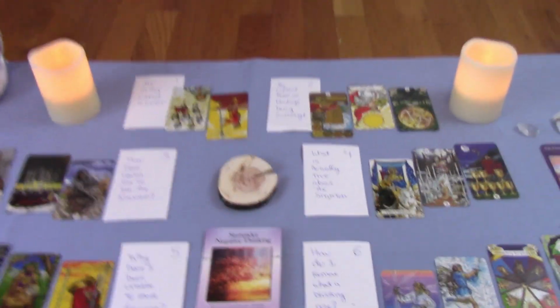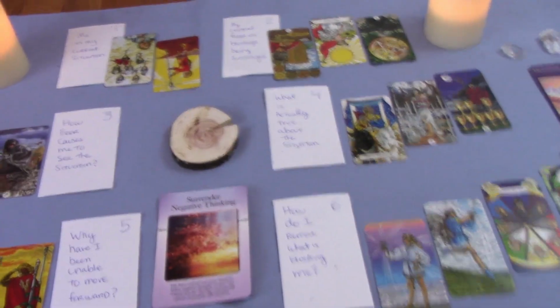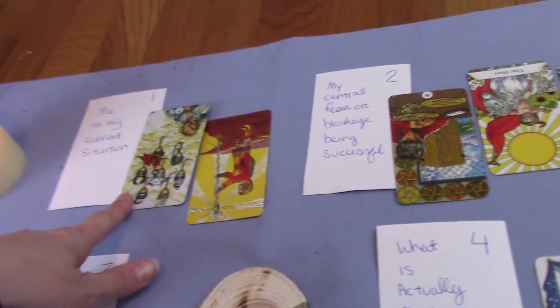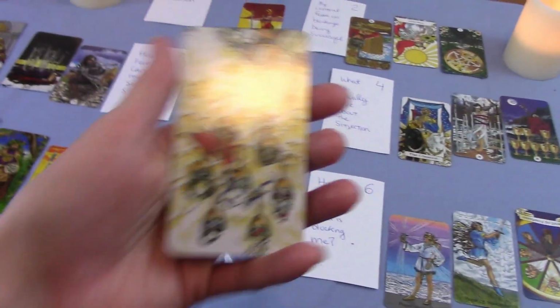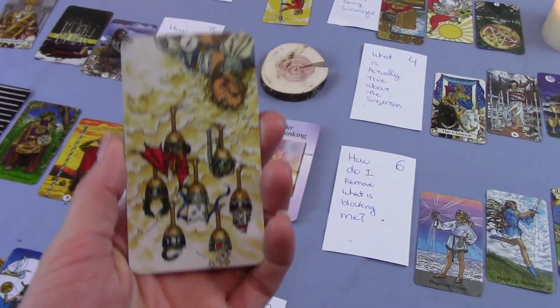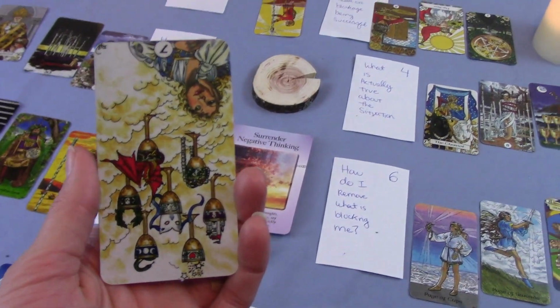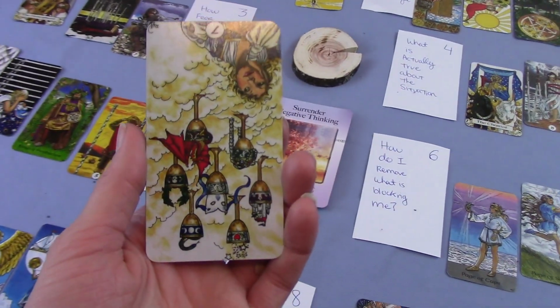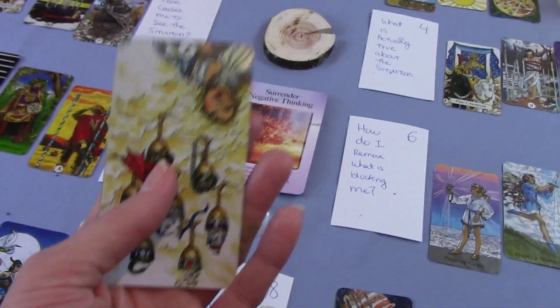Alright, I want to talk about how I moved into this pattern. When you're reading cards, I want you to pay attention to the emotion. The first card is the 7 of Cups and it is reversed, alright? When I picked up this card, the first thing that came to me was that most of his attention isn't on reality, okay? And I heard that in my head.